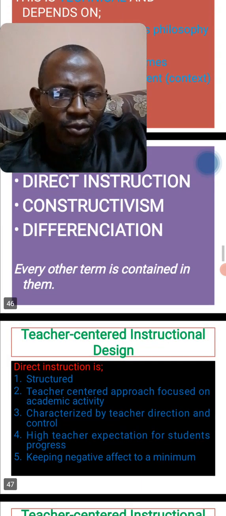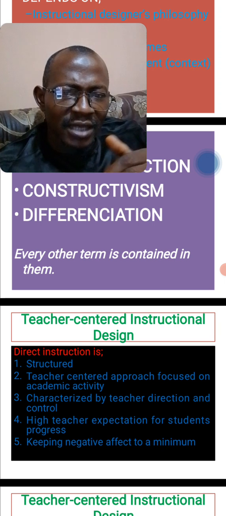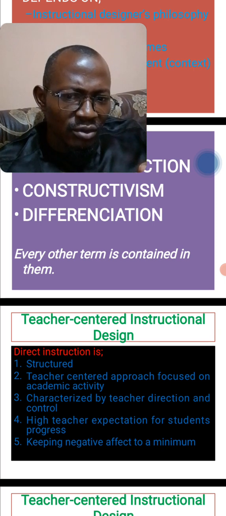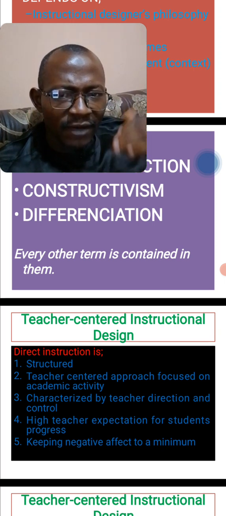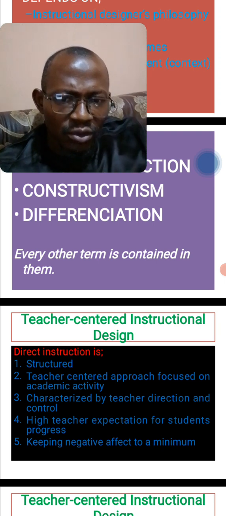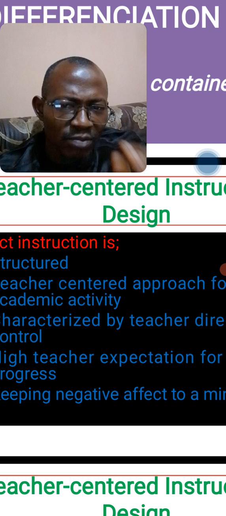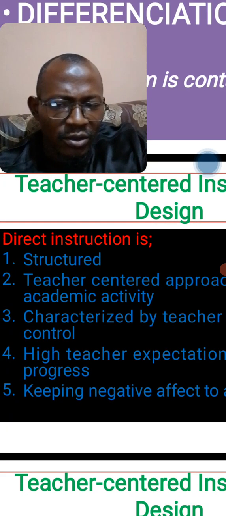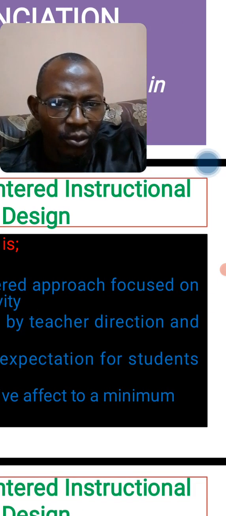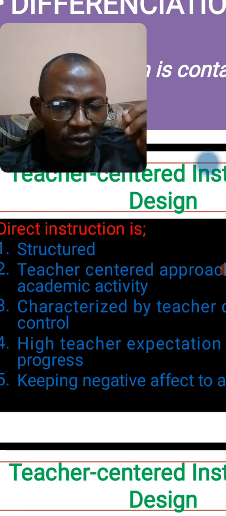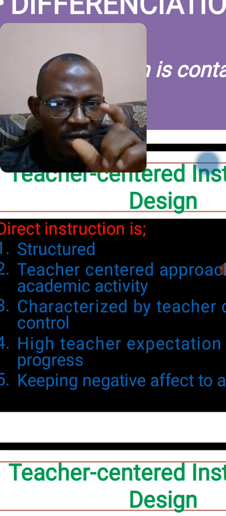Now, what are the features of teacher-centered or direct instruction? It's either direct instruction or teacher-centered instructional design, whichever one you call it. Number one, direct instruction is structured. That means it must follow a routine, must follow a procedure. It's a teacher-centered approach, focused on academic activity. The point is just the academics. Not much fun, not much coloration, not much drama.